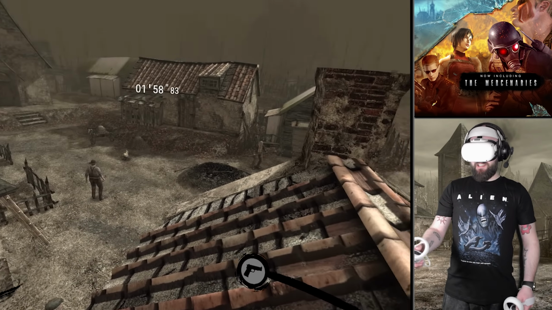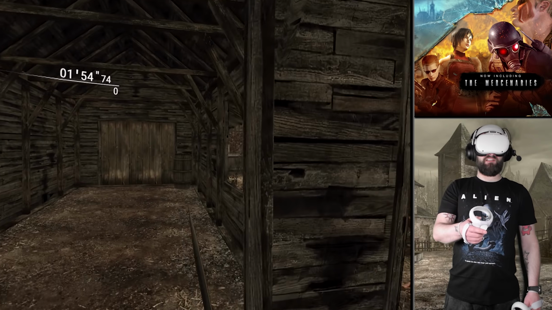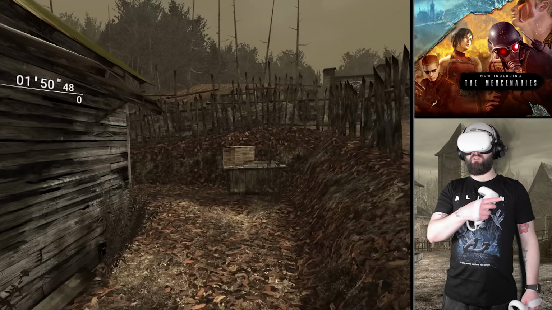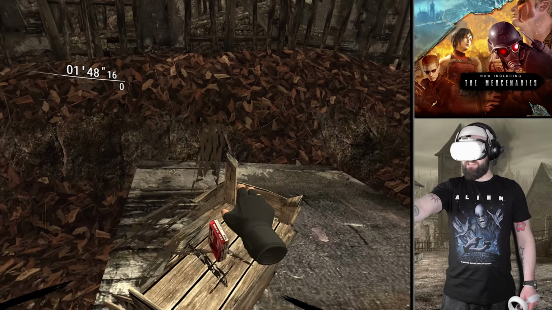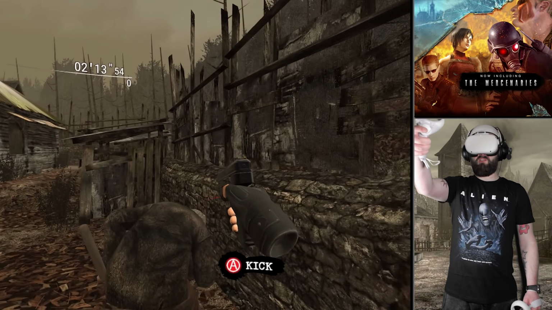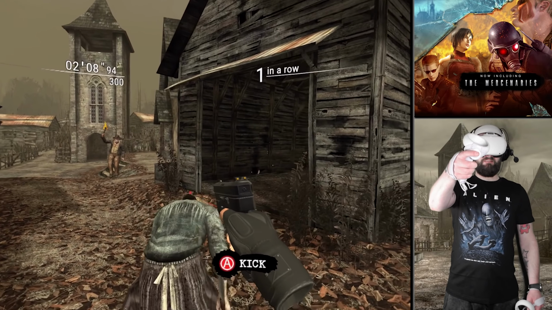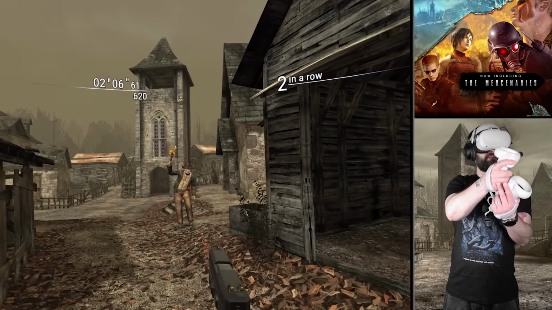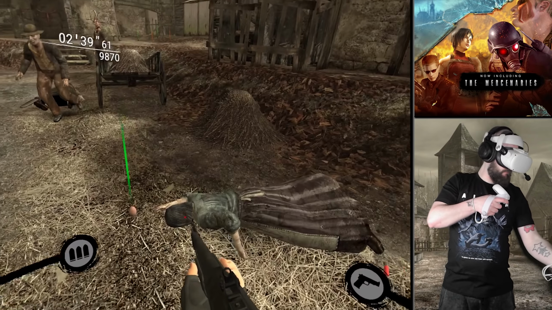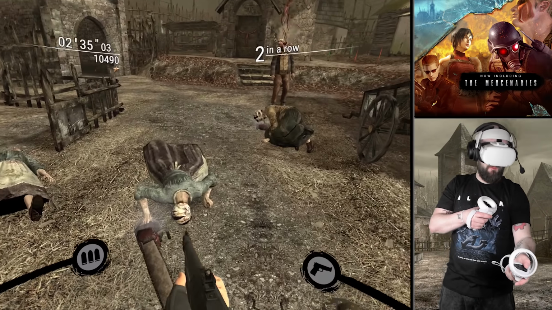Right, this is it. This is the 60,000 point run. I can feel it. Now, to start, I'm just going to get the time. Time and ammo. There's got to be a tactic to this. Bugger off, you old man. And you, crazy lady. Bugger off. Shotgun rampage. Let's go, let's go.